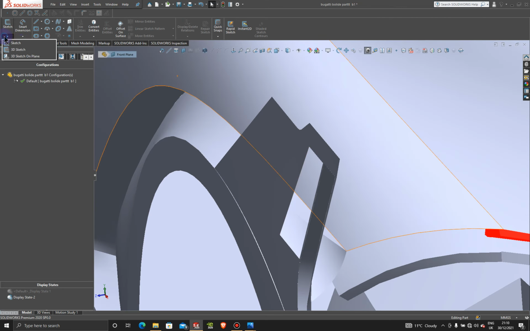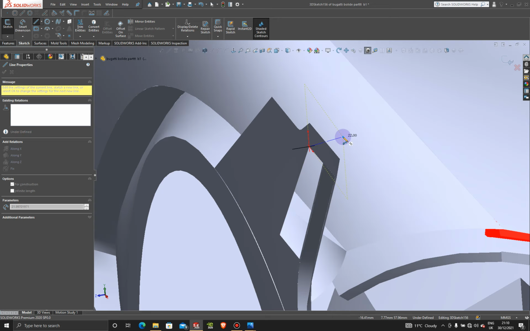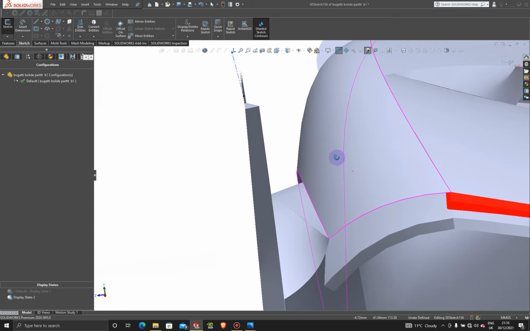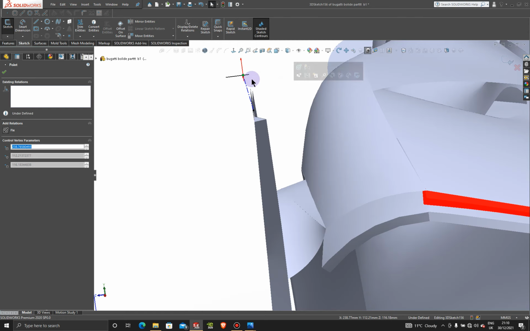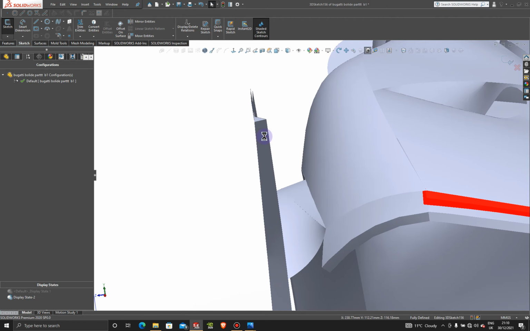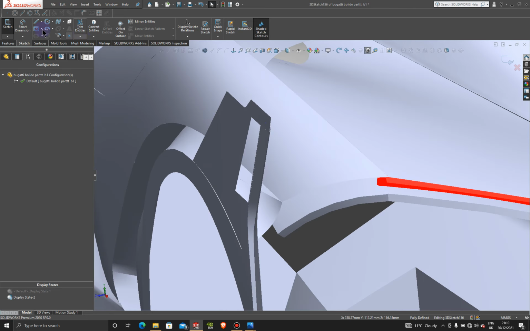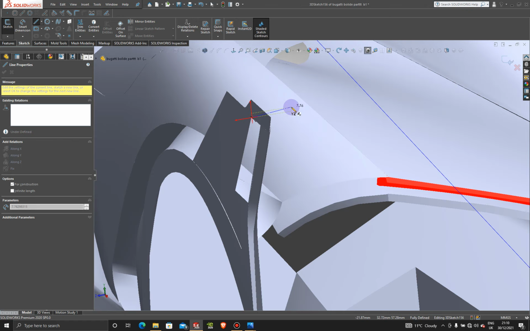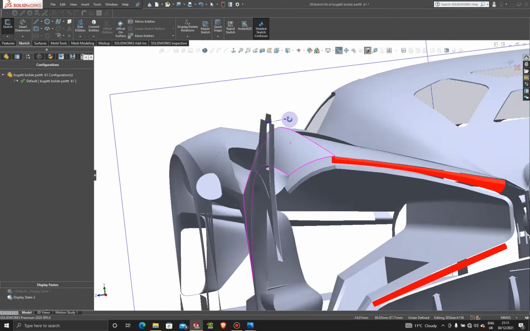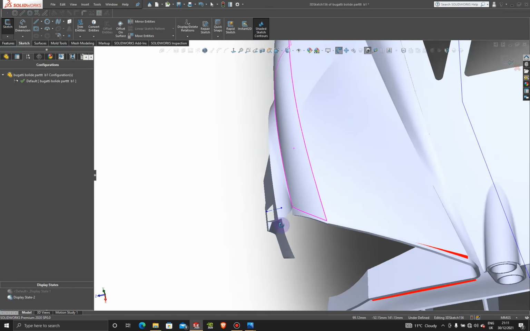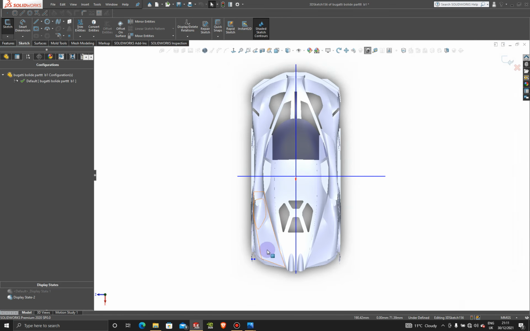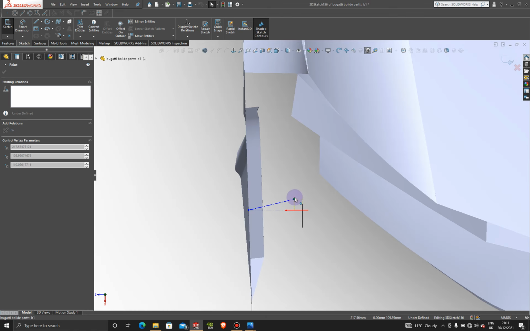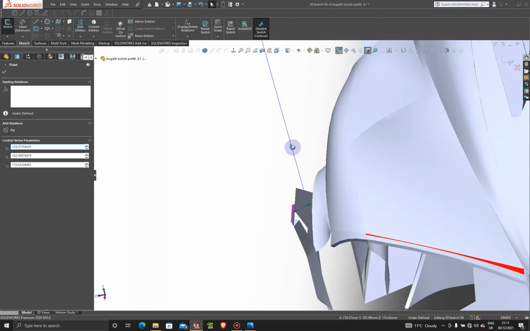So let's go to sketch, 3D sketch, and let's grab a center line from this corner and just pull it over here. Let's delete it. Let's make another one, center line, and let's change that to Y and Z, Y and Z, right? And let's just orientate that line the way we want it to pull. Right, so I want to pull it this way from this angle.